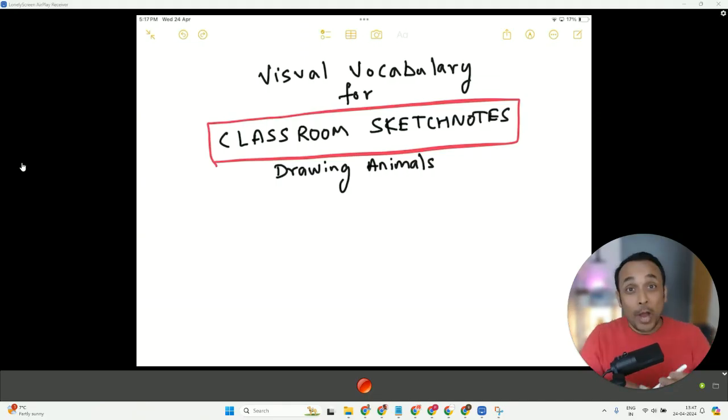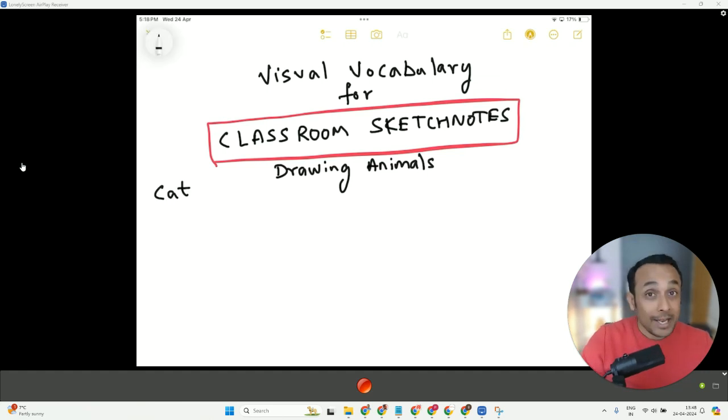So let's draw animals using simple geometry, and I can assure you, you have not seen this anywhere else on the internet. So let's start with drawing a cat. Now, a cat can be drawn by only drawing two ovals. So I'm just drawing two ovals and this will become a cat. And I promise you, I will not use more than geometry. So this is an oval.